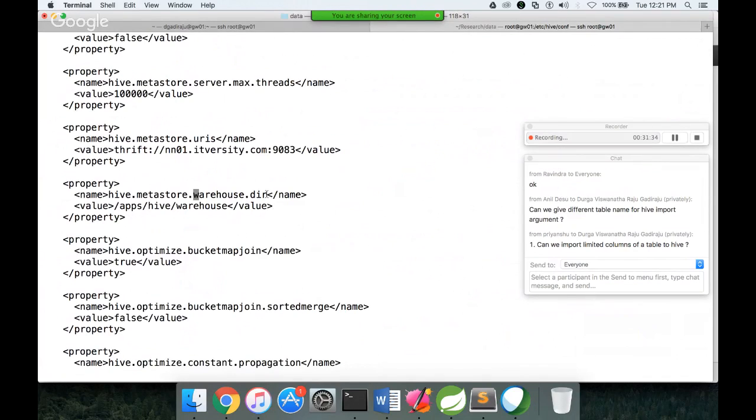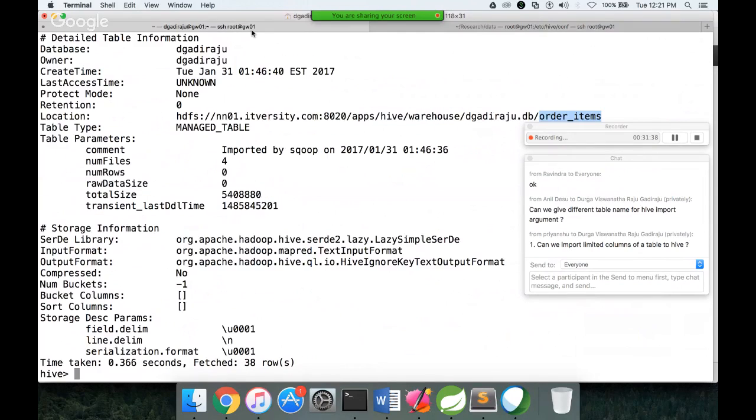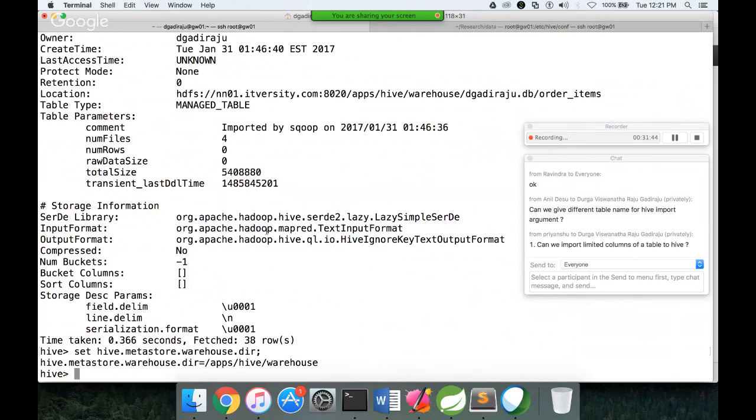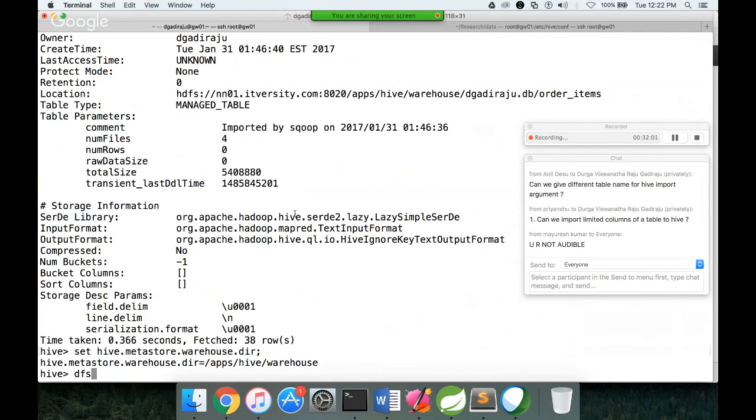And also you can copy this parameter, and within the Hive context, you can say the parameter name, and it will give the value of it. So /apps/hive/warehouse is the location. Okay. To confirm that there are files in this location, you can copy this path and you can run DFS. DFS is nothing but Hadoop FS. This is a Hive command for Hadoop FS, Hive alias for hadoop fs -ls.